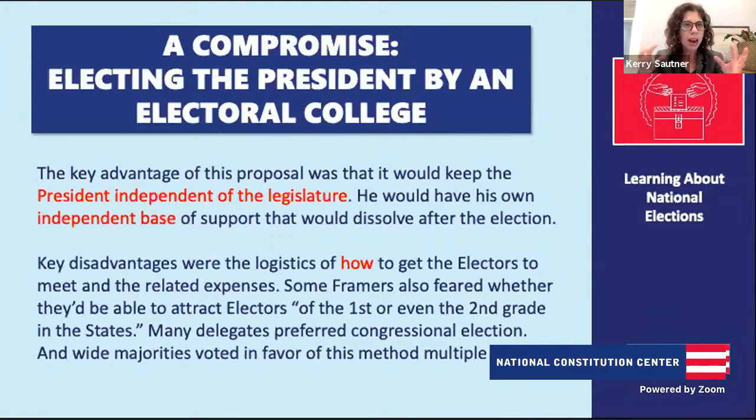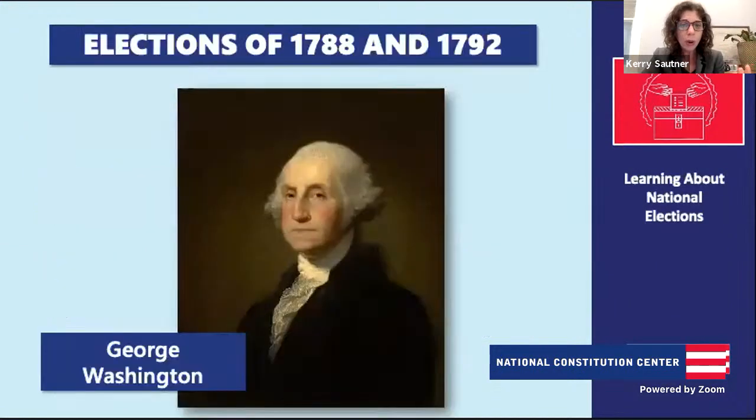But like you said, Tom, it's a compromise to try to say, here's some way, we're not ready to do a direct popular vote. Wilson wanted it to lead in that direction, but it really has a few checks and balances, some of which never happen. So it never really goes to Congress, or doesn't often go to Congress. And pretty quickly, it's not working right. So the Electoral College system is put into play.